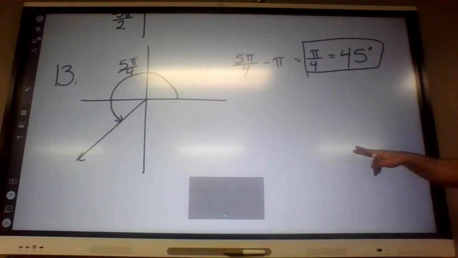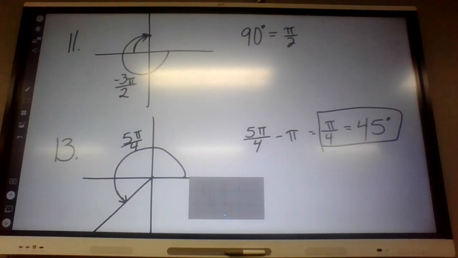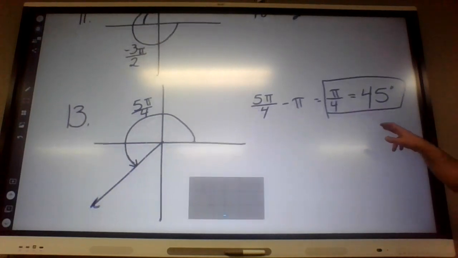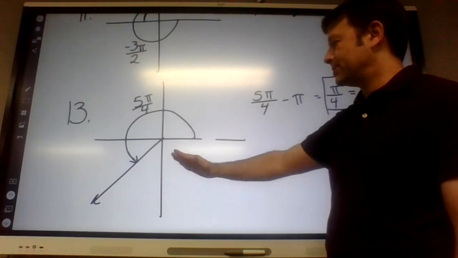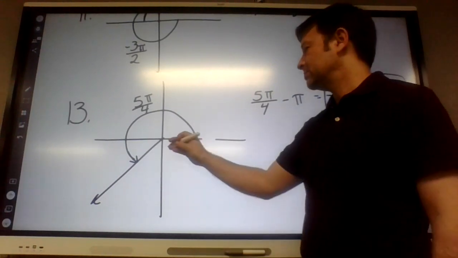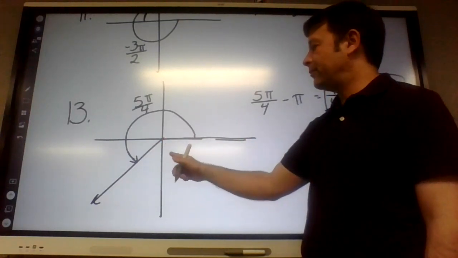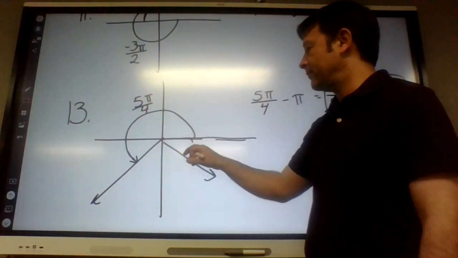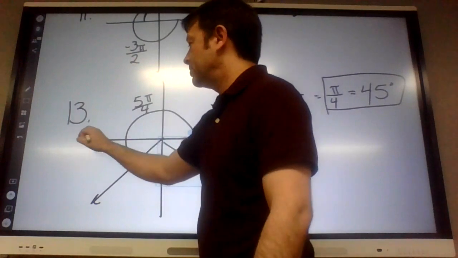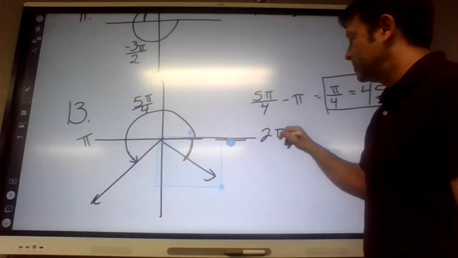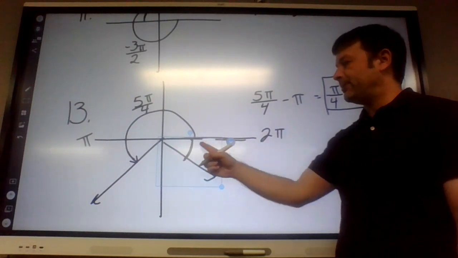Can you go back up to 11 really quick? If you can get all three of them in there, so you're just gonna take whatever you get from that number, minus it by pi, and it's gonna be good. Well, if we were in the fourth quadrant, remember how we did 360 minus that? It would be 2 pi minus whatever. If we were in the fourth quadrant, like if the angle was over here, the reference angle would be how far is it from 2 pi instead of how far is it from pi. This is pi, this is 2 pi. So if we were in the fourth quadrant, we'd do 2 pi minus this angle.